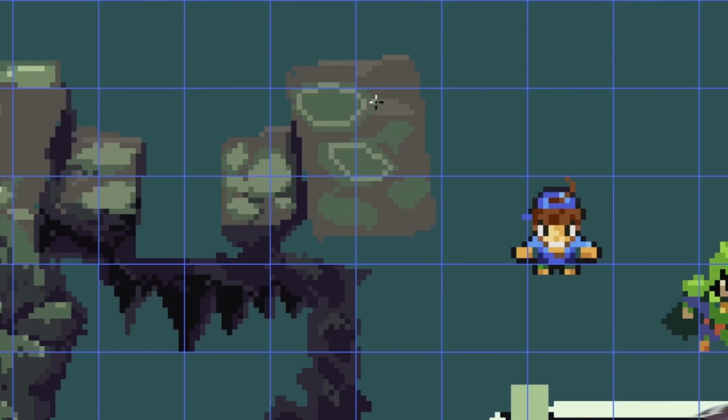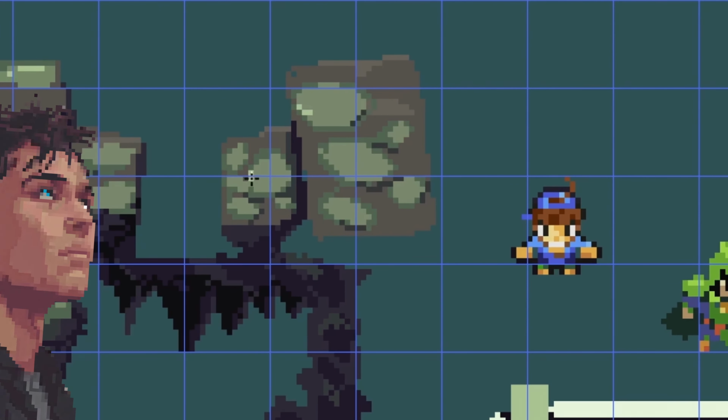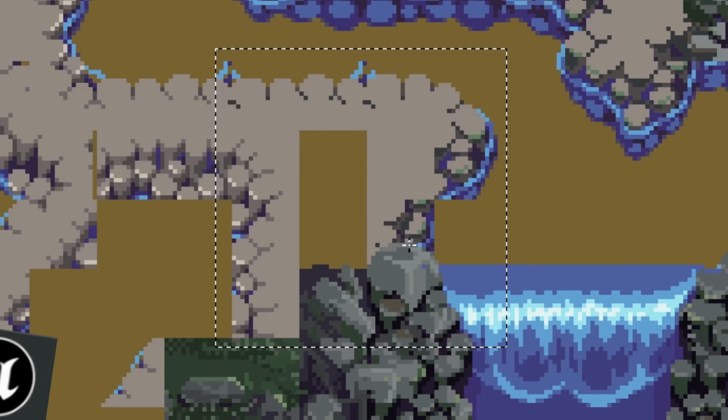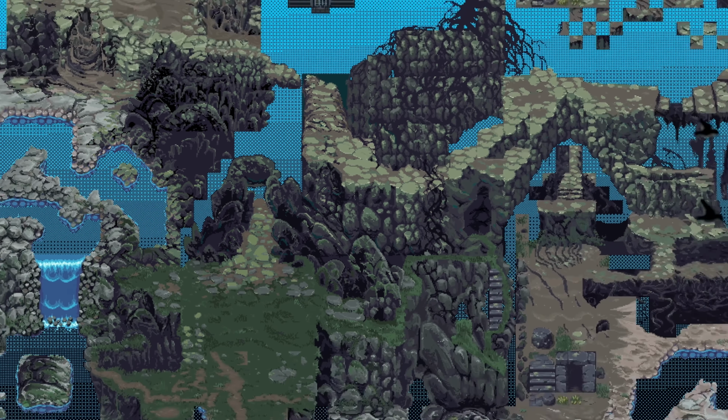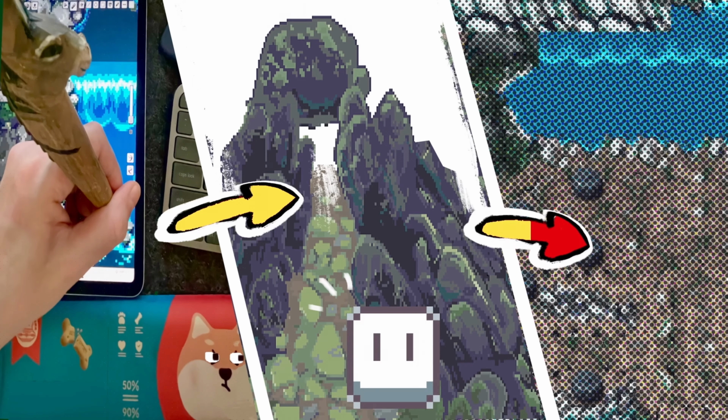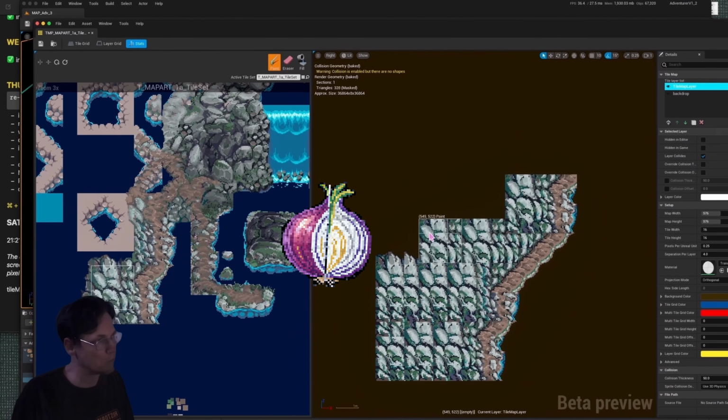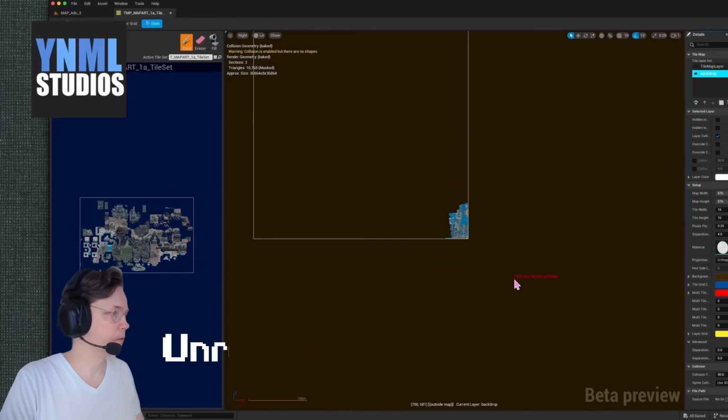Do you enjoy making your own pixel art? Did you know that in Unreal Engine you can put that art together like this and make giant worlds using tile maps? Well, watch me get comfy building my own world in the Unreal Engine TileMap editor. Let's open it up. Here we go.